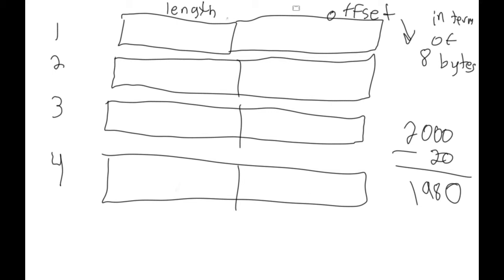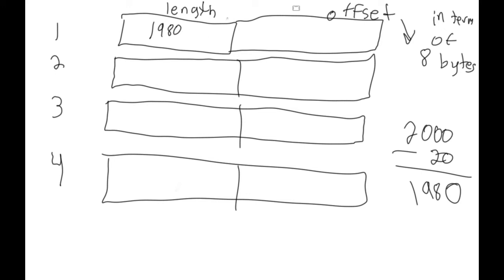So that's the most that I can transfer, and I still need 4 fragments, because of 1980 plus 1980 plus 1980, and then plus whatever remains after that. You can see how if you have a header of 20 bytes in each of these, and only 1980 can be transferred, you need 4 fragments to split up 6000. It's just 6000 divided by 1980, rounded up. So my length here is going to be 1980.